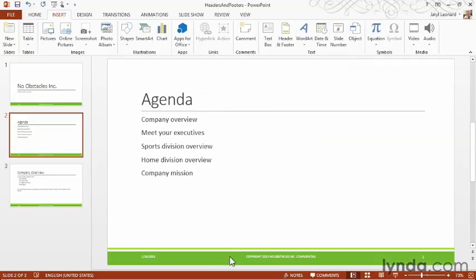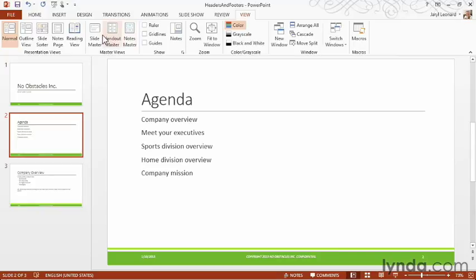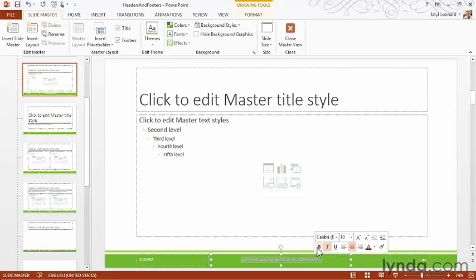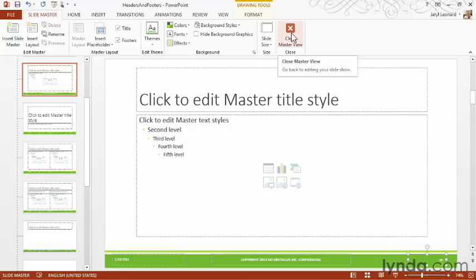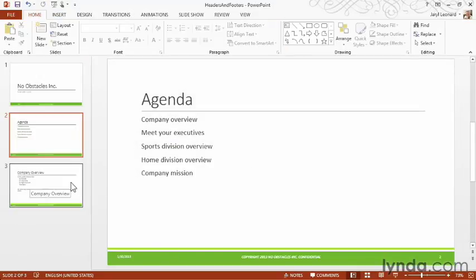And now, on the bottom of all my slides, I can see my footer. If I want to change where they are or how they look, I can do that from the Slide Master. And that's by going to the View Ribbon tab, selecting Slide Master, and coming down here and changing my footer. For example, I can highlight it and make it bigger and bold, or I can actually move the position of where they are. For example, I can bump it over a little bit like we did last time. My slide number, I can move that over too. It's up to me. When I'm done, I can select Close Master View. And now my footer's been changed at the bottom of all my slides.